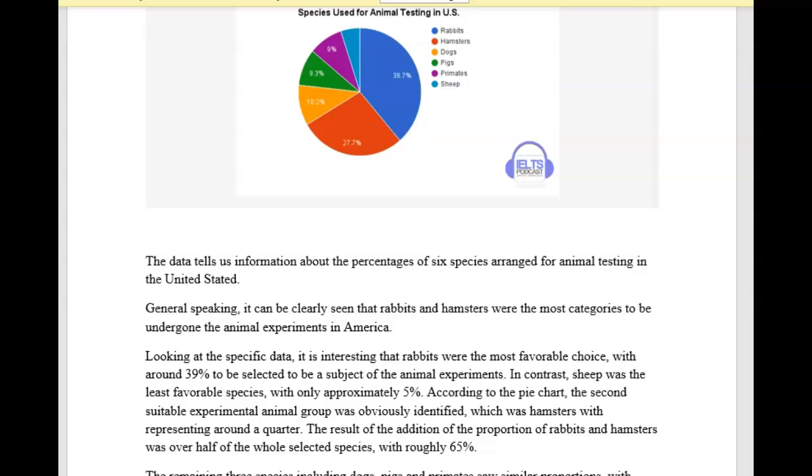This is a pie chart with very little information. It only has 6 pieces of information. And what I have found in the years that I've been teaching IELTS and examining for IELTS is that people have more trouble with these types of charts than they do with the types of charts that have lots of information about it. You see, they just don't know what to do with them.